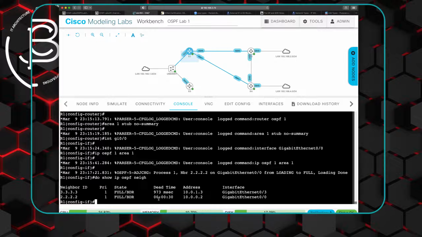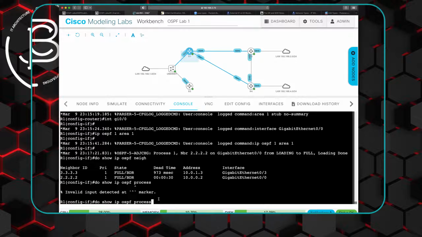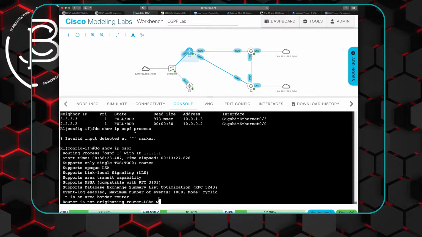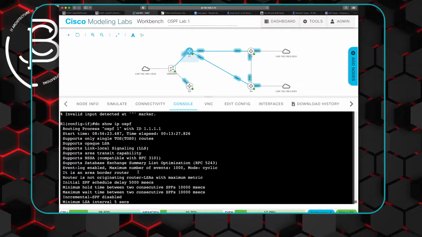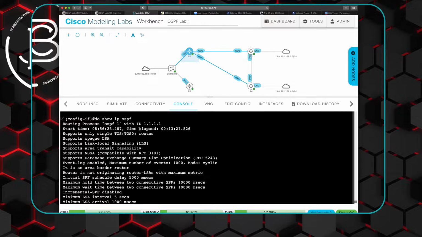So we can take a look to verify the total stubby area configuration. We could do show IP OSPF. And let's see, we have the router ID.